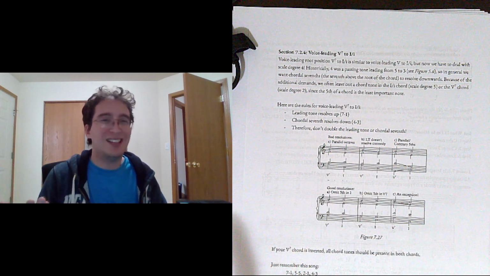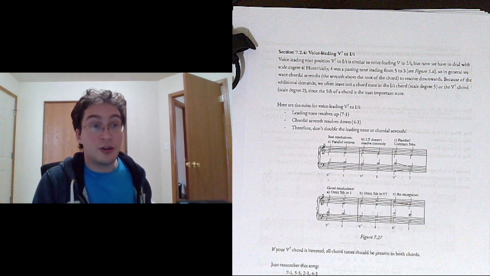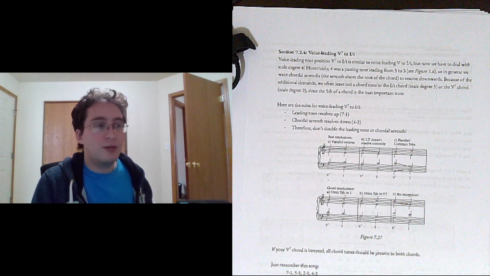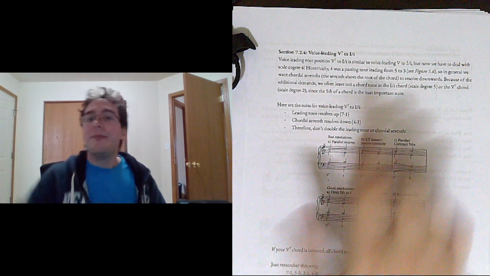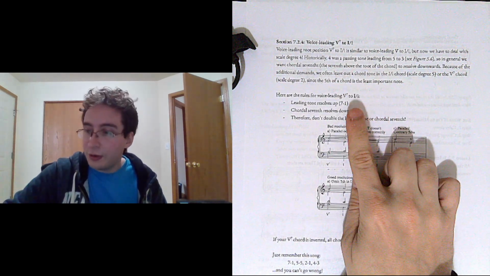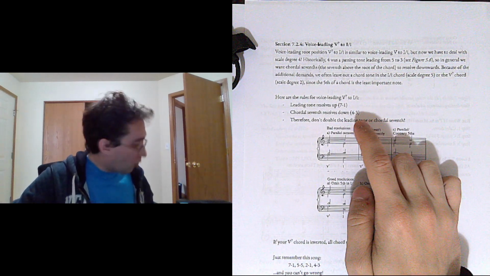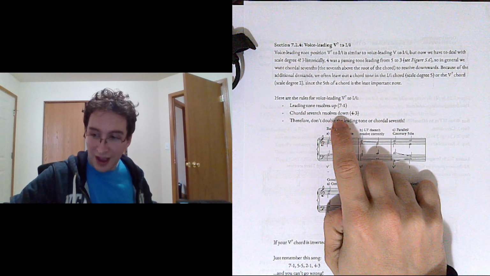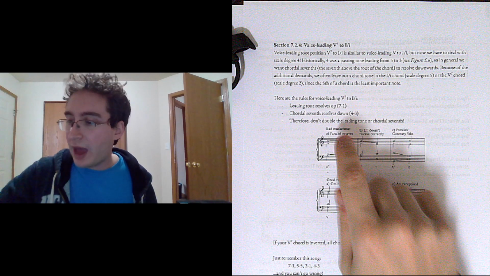The 5th of the chord is least important because you need the root because it's the root, and then you need the 3rd to know whether it's major or minor. Whether it's major or minor, the 5th is going to be the same, so you can just kind of imagine that. It's fine. So your rules are 7 has to go to 1, 4 is the chordal 7th, 5-7-2-4, so it has to resolve down to 3. So you don't want to double either of those.